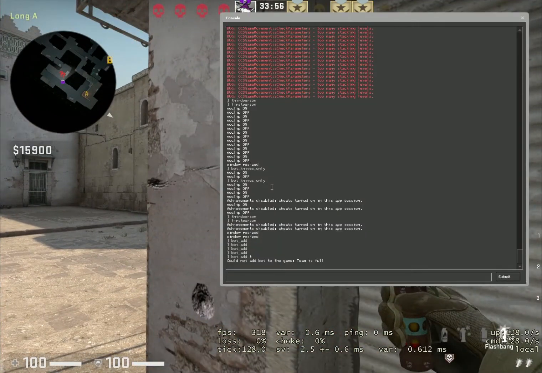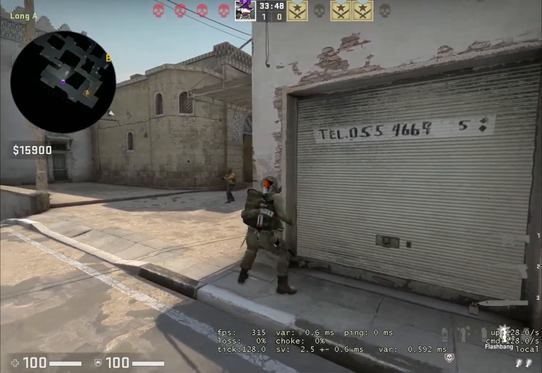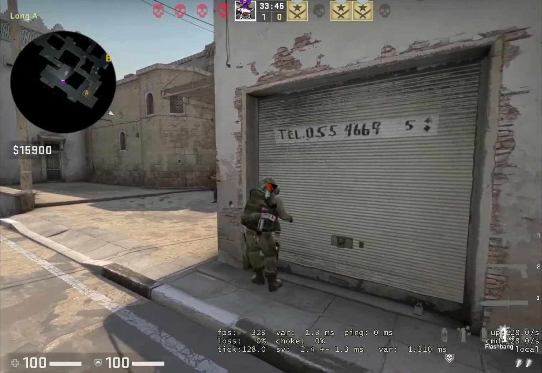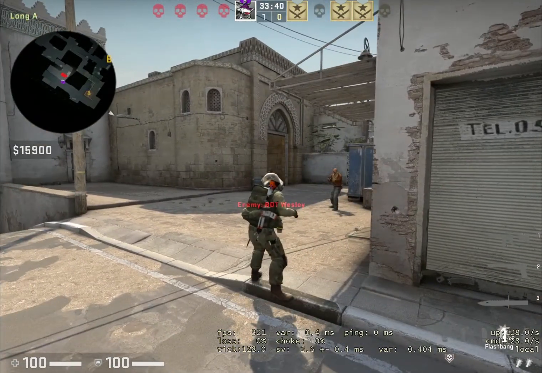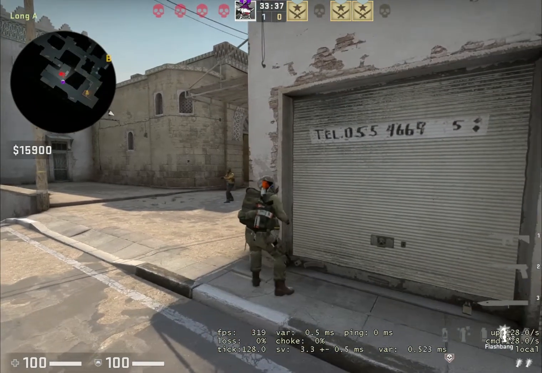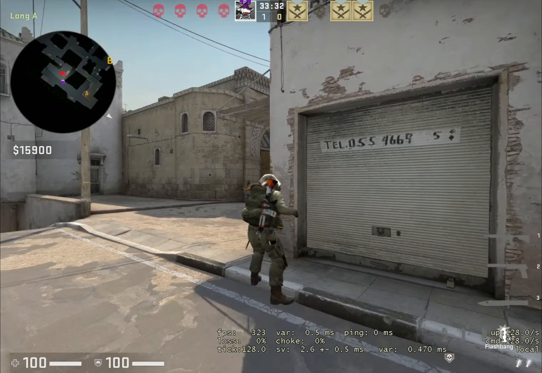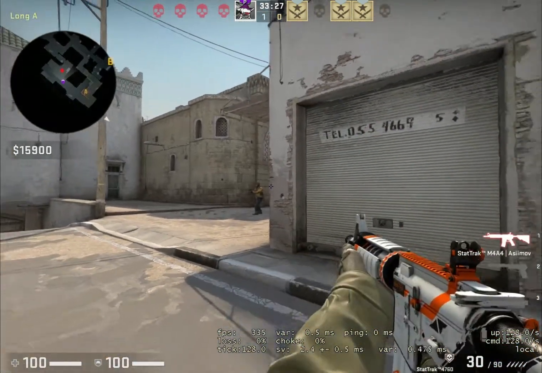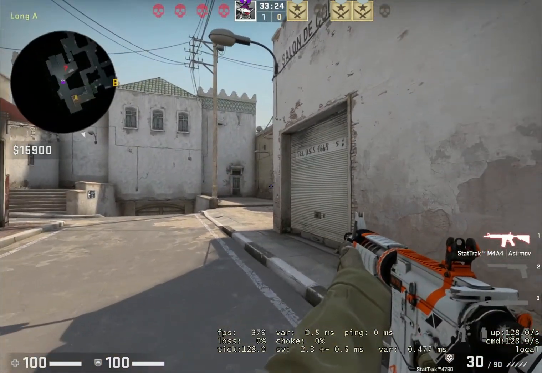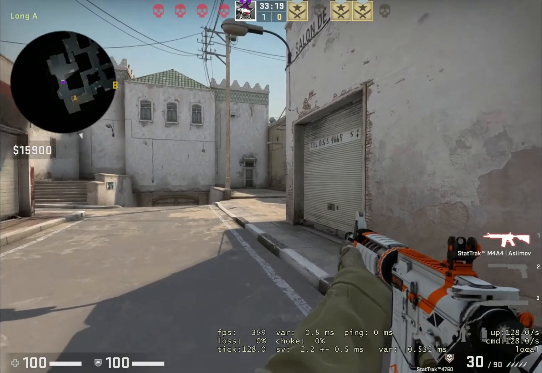So I'll just show you quickly what I mean. So if we go third person view, so I'm just jiggle peeking, just showing a bit of my shoulder, maybe too much there, just trying to bait out that shot from an AWP or something, and then as soon as that AWP does shoot, I'd wide peek, or I can wide peek and crouch peek. So crouch peek is obviously like this. The reason you'd crouch peek is that people have their crosshair at head height. So most people, when they hold a corner and they see someone jiggle peeking, let's say I'm at this height, right? So a person's jiggle peeking on the corner, and then he crouches, and I have to adjust my crosshair when he wide and crouch peeks.